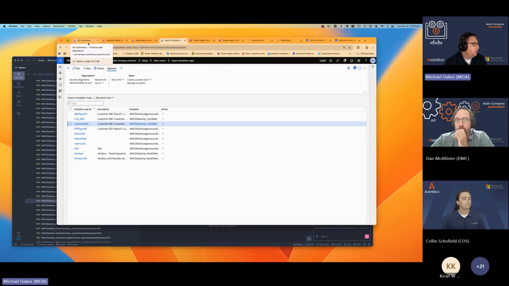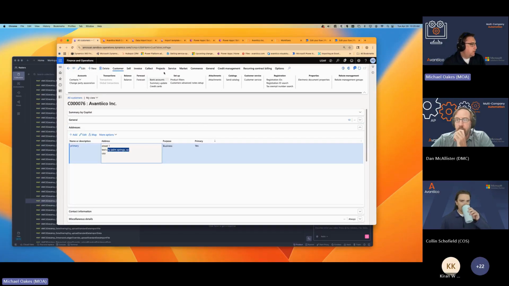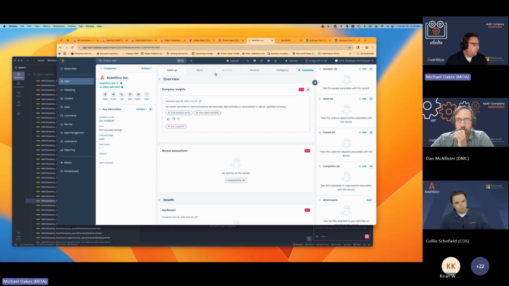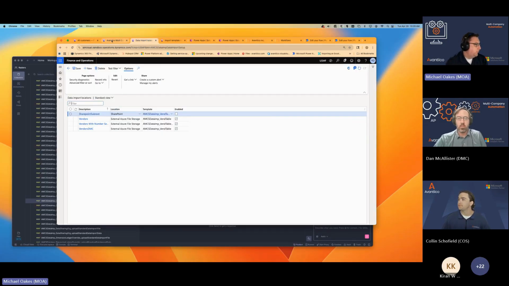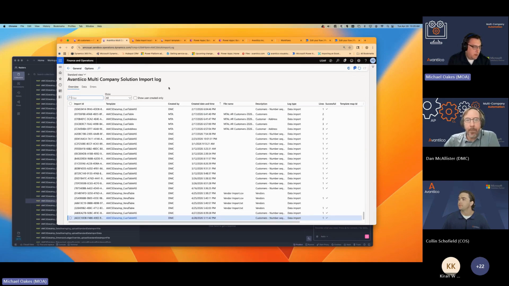So yeah, the consideration again is simple error handling, simple logging, the ability to create and update records across legal entities in single requests, and either queue those up for immediate processing and get the result back, or asynchronous. And this is a simple request with a customer. We also support GL journals and different kinds of trade agreements and things like that.